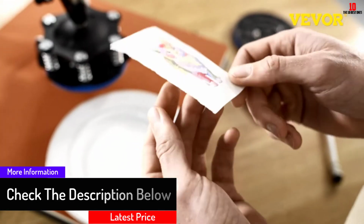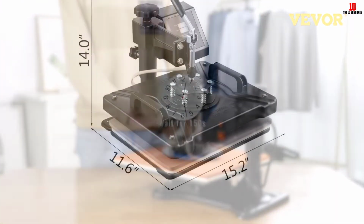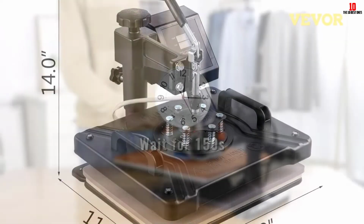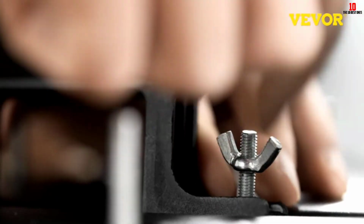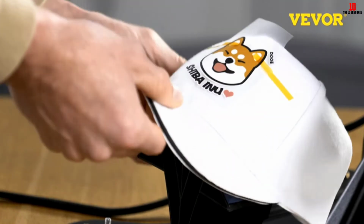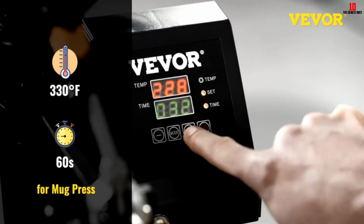However, unlike other options, VEVOR's machine is stunning at quick printing onto plates and mugs. The curved presses that come with the machine make it highly versatile, and a great option for variety, regardless of the level of work involved, from smaller hobby projects to larger commercial endeavors. This heat press has ample attachments, printing high-quality designs onto tiles, textiles, clothing, mugs, and many other items. Additionally, its Teflon-coated plate reduces incidence of damages on material, and also promotes easy and even transfer of heat.